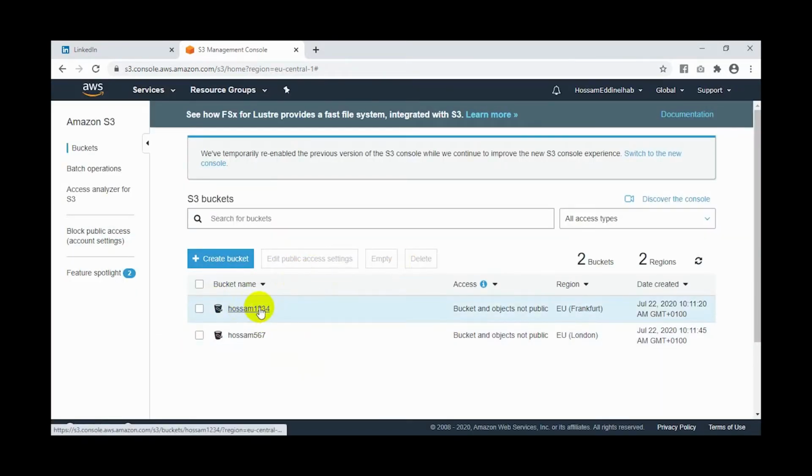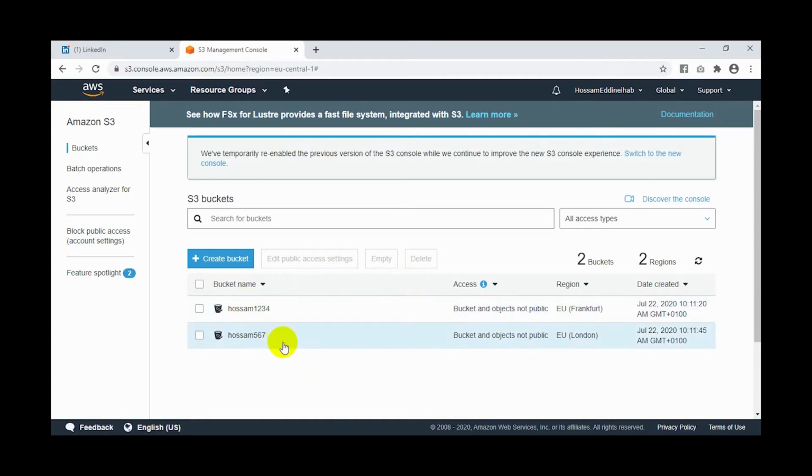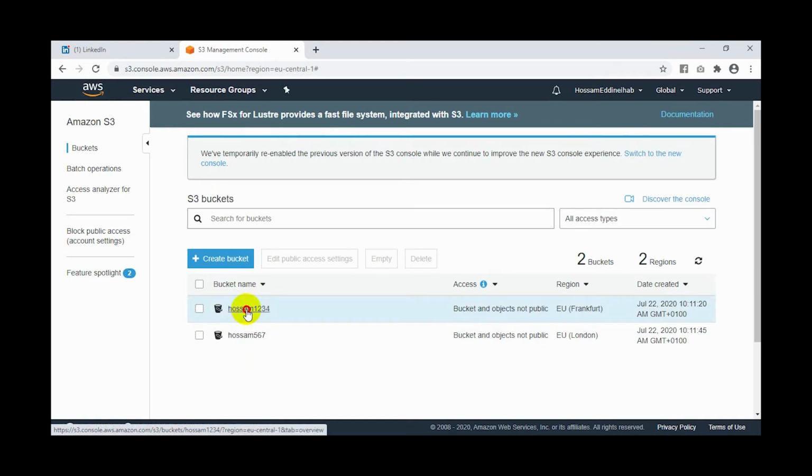Now I need to upload some pictures to the bucket in Frankfurt and enable CRR. After we enable CRR, all the content in Husam1234 will be in the other bucket in London. So let's access this bucket.